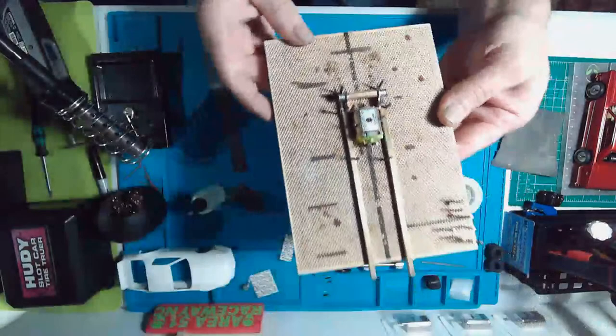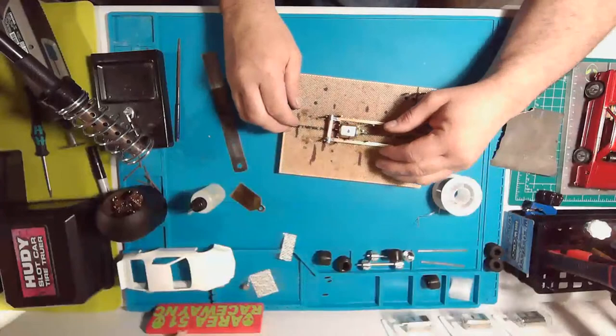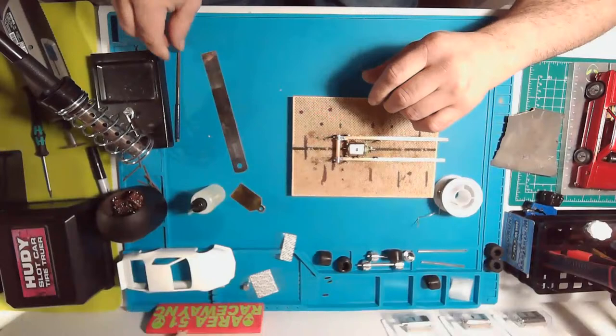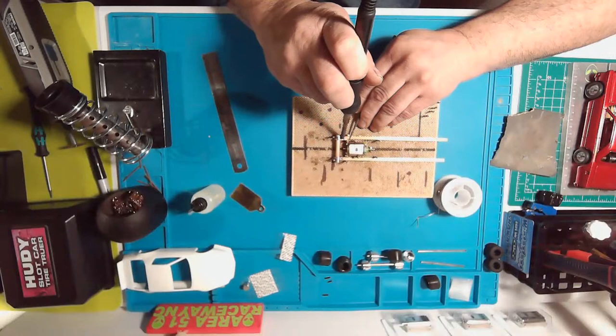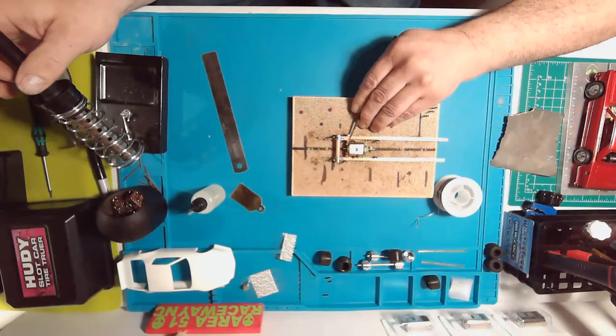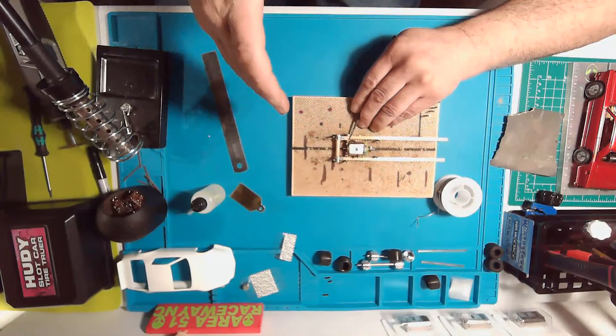So I'm going to let it cool and just check your work. Make sure everything's flush. If you see that it isn't flush or it's picked up a little, all you have to do is put the iron on it, reheat it, and then you can push this down. Say this is popped up. If you get your file and then just reheat it like this, sometimes you'll hear it go snap, because it was just a little crooked, and it will reset it. That's one thing about brass: if it doesn't come out right, you could always reheat it and then reposition it.